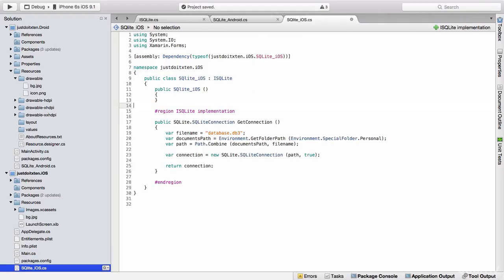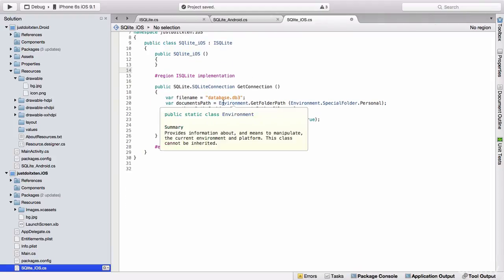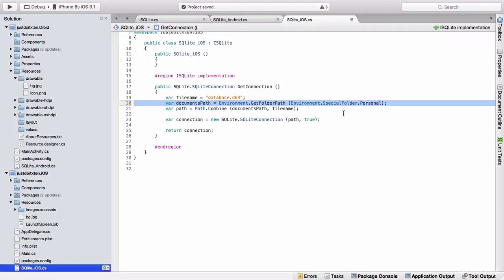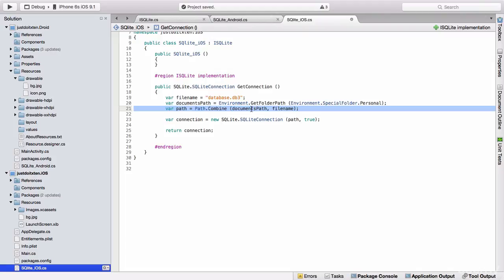There we go. So again, we have our get connection, we have a file name, and that's going to be the same as before. And here, again, this is the same because it goes and finds the personal folder for this app on iOS. And then this is going to be slightly different. In fact, before here, we need to have a library path.